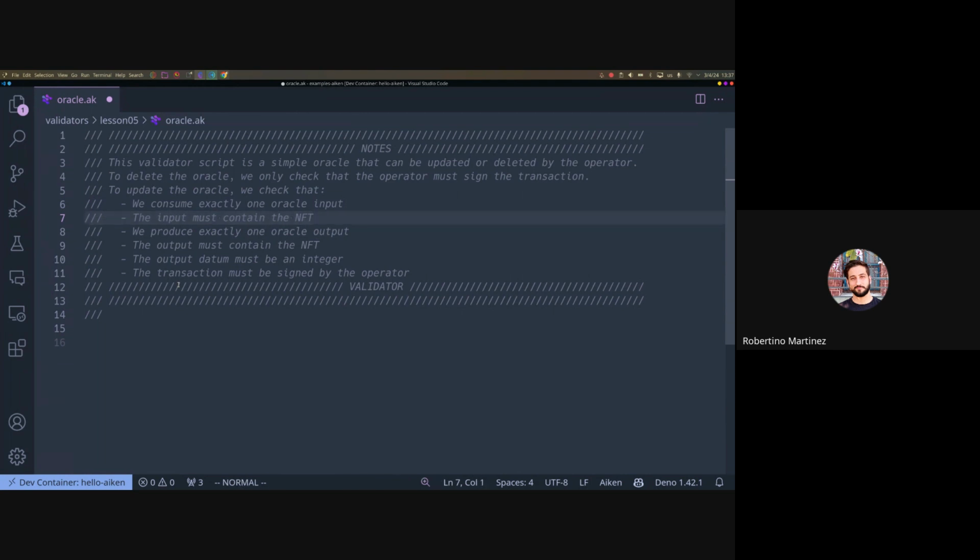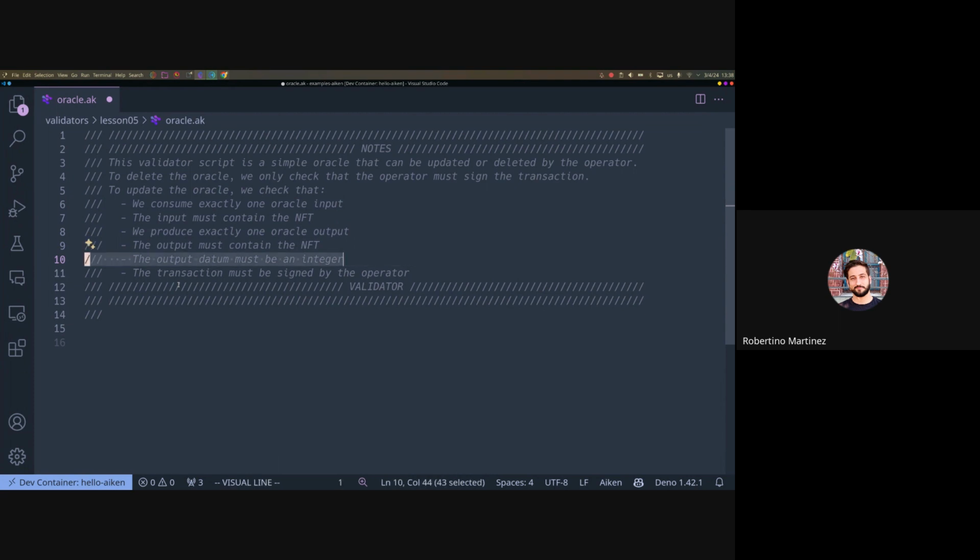But by doing this check, we can fail early if we don't find the Oracle's input. We also have to produce in the transaction exactly one Oracle output, because this Oracle output has to contain the NFT.